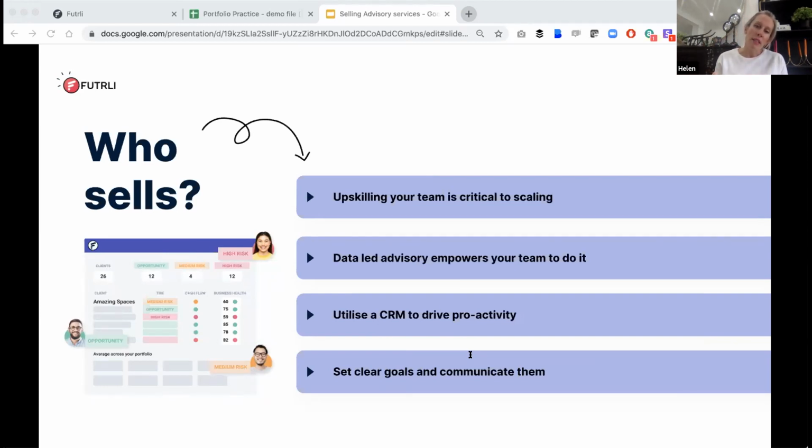Last but not least on this piece, and I know I've covered quite a lot in this session, but goal setting. It's really important. The data you can see in that portfolio report will actually really easily enable you to set really clear goals at client manager level, at team level, at company level. You can see the opportunity that's lying in your business. And by setting the goals based on those opportunities, by predicting the next 6 months, it will enable you and the team to really know what they're gunning for. And it can become a company strategy or practice strategy.